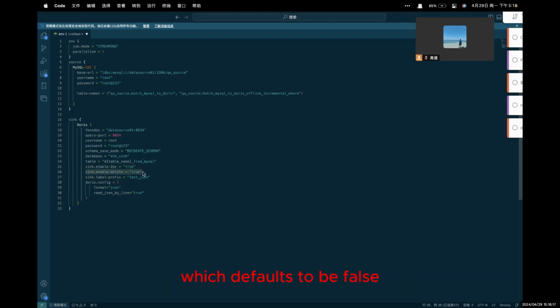It controls whether I should delete synchronously in Doris when delete data occurs in the original table. The default is false, which means don't synchronize. I change it to synchronize, that is, when deleting data in the original table, delete the data in Doris too, because the last series has introduced them.